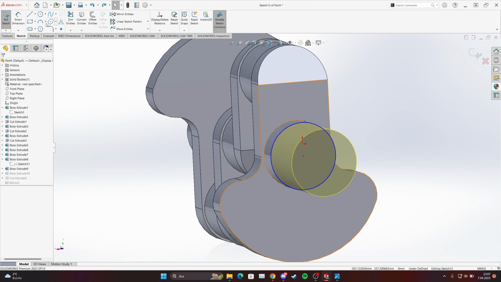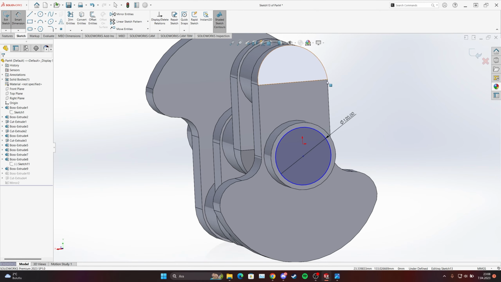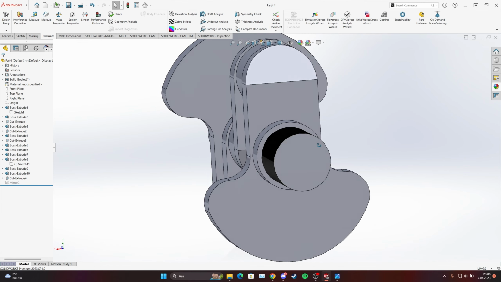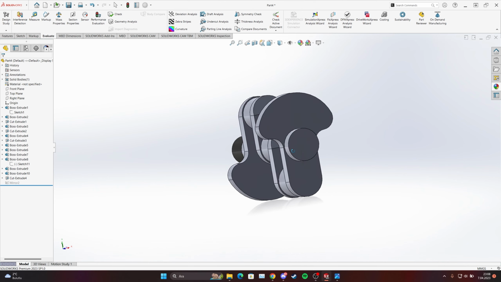Okay, we made them co-radial, and then just give this one a dimension, not 140, 120 for example. Yeah. Now we have everything on the one line, as you can see.